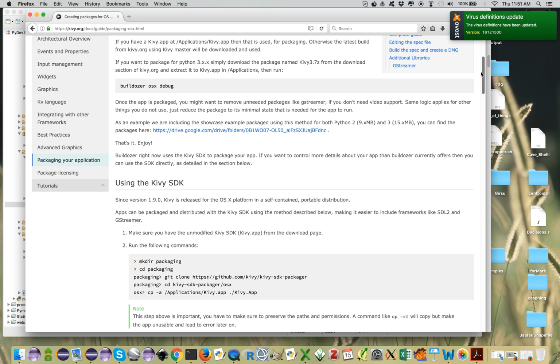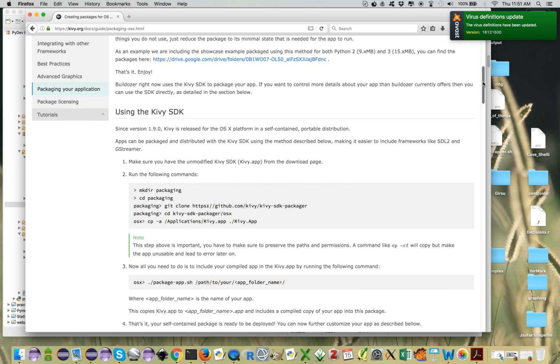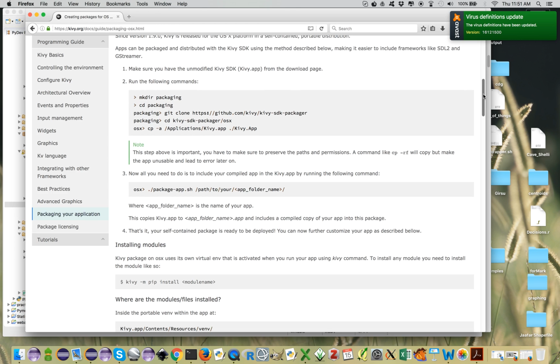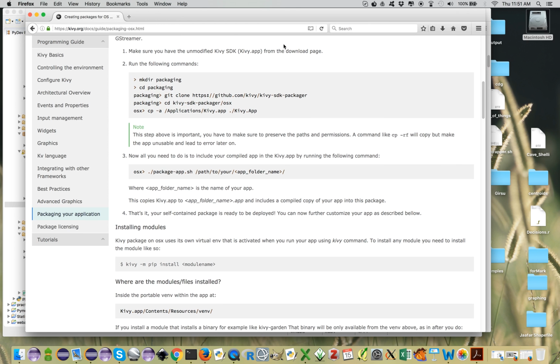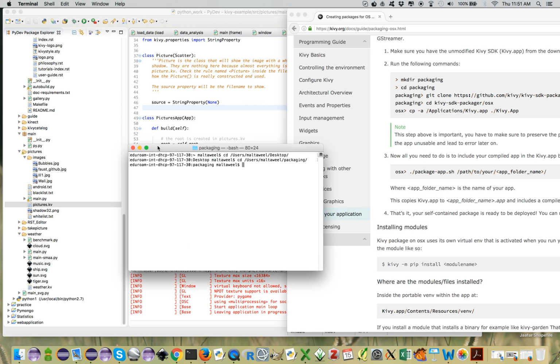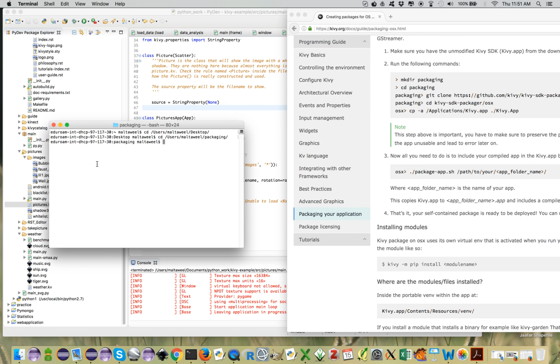osx.html page, you can see here, that's where I am, and I'll be looking at how to do it there. You can see that basically all you need is the main Kivy application, and then you're going to be creating a packaging place to put your application. So I've already done this packaging directory, and I've seeded it. You can see the first few lines are you make the directory, then you put a packaging.